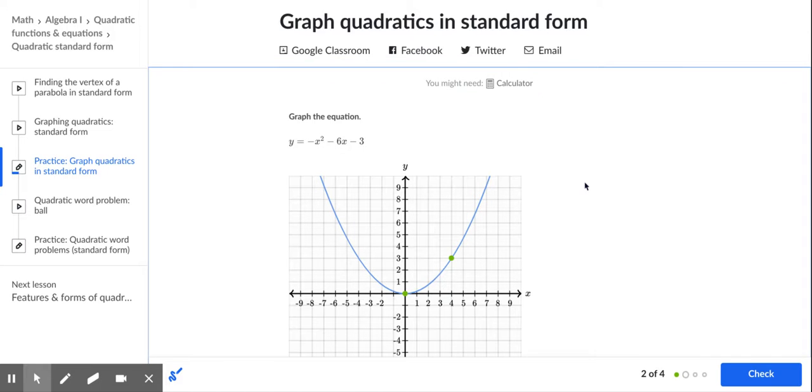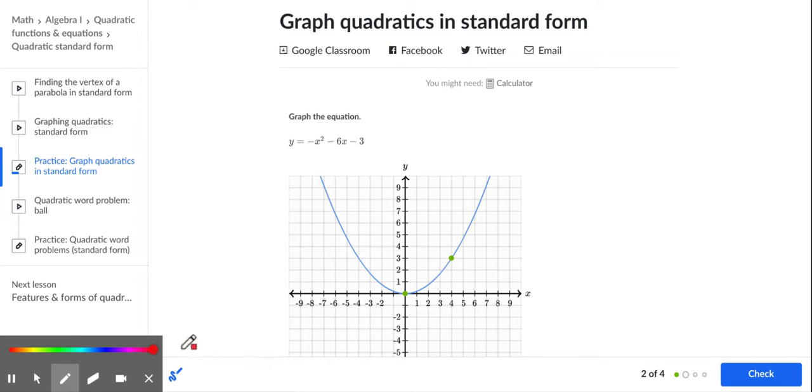Hi guys. So this week we're going to be talking about graphing quadratics. Last week we were solving them. This week we're going to be graphing them. First of all, there are three forms of quadratics that we're going to graph in different ways, and some of them are easier than others, and they give you different kinds of information. So we're going to be talking about three different forms of quadratic.